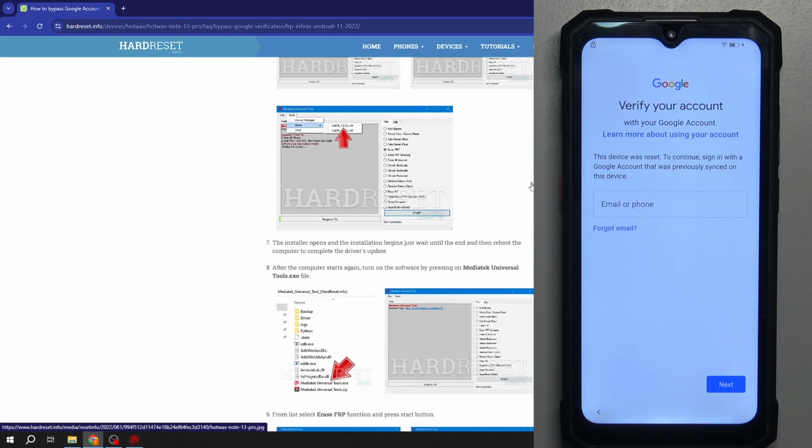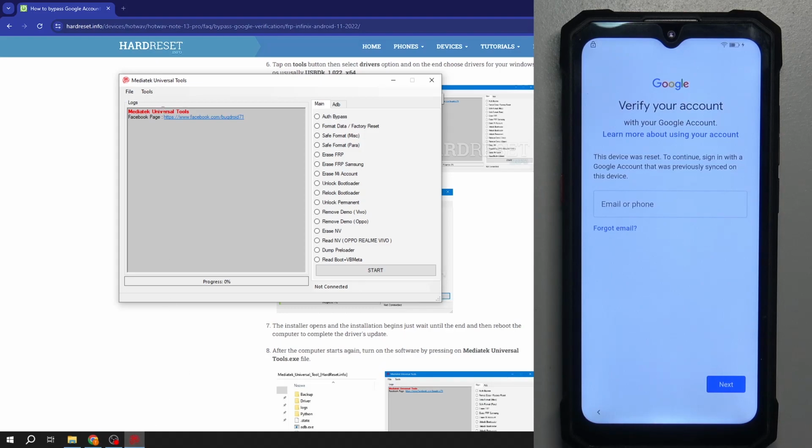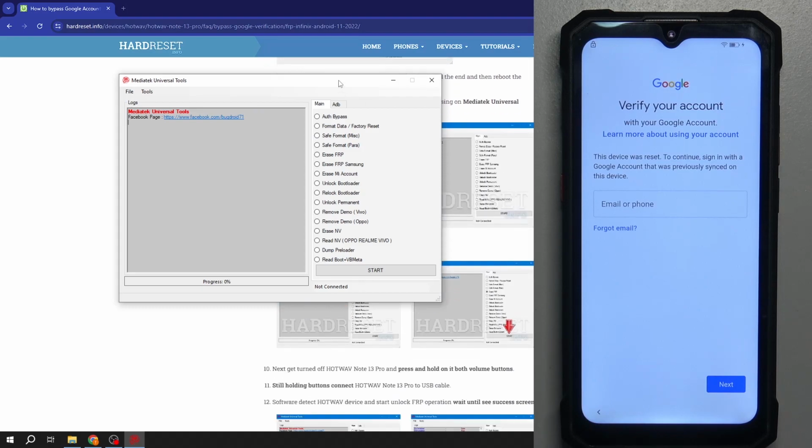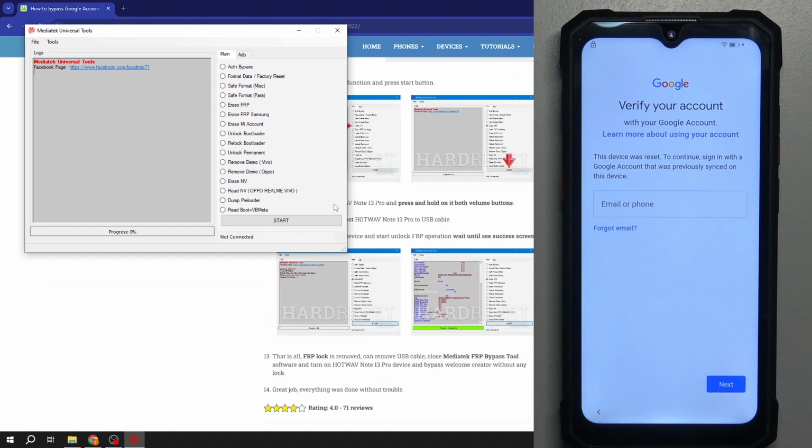So, okay, another thing that we need to do in here, which will also require a reboot of a computer, is go into Tools, Drivers, and then again pick either x64 or x86, depending on your system. Whichever one you installed previously, the extension, the x64 or x86, that's the one that you want to pick here as well. Now I am gonna refrain from actually installing it, because I do believe it's already on my computer, as the previous software was. And like I said, it does require me to reboot my computer, so I don't really want to do that. And if I already have it, obviously there's no need for me to reboot my computer in this case.